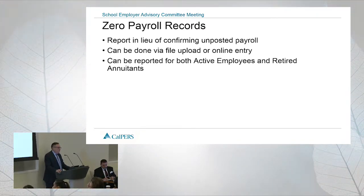That zero record will basically say this person didn't work, there's no payroll information to report — zero. If you report that on a timely basis in your earned period report, and then we run the retired annuitant fee or when we turn projections on, you won't be assessed the fee for that either. So there will now be two workarounds to prevent getting the fee.